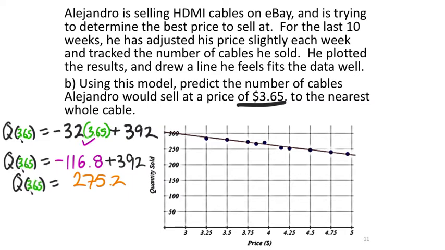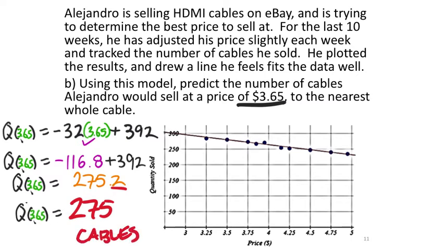So that's the Q, right? Quantity, Q for quantity, I suppose. Now, it did say to round to the nearest whole cable, so you could say, well, you'd hope that it'd sell an extra one, but it's going to round that down because of the 2 into just 275. And this one, by the way, it is a word problem, so I'm going to go and label this 275 cables on this.